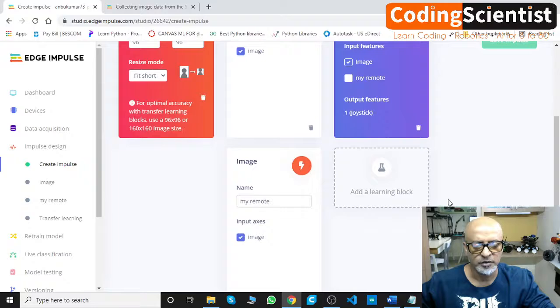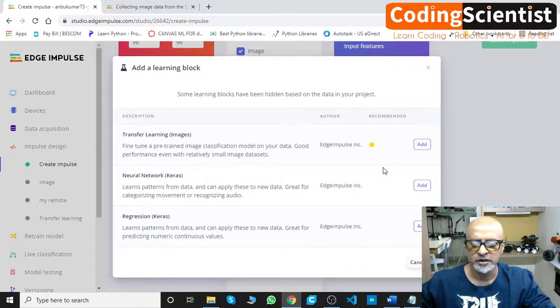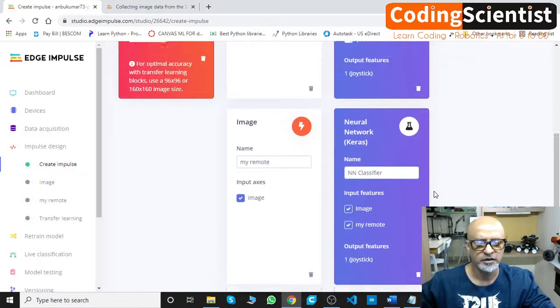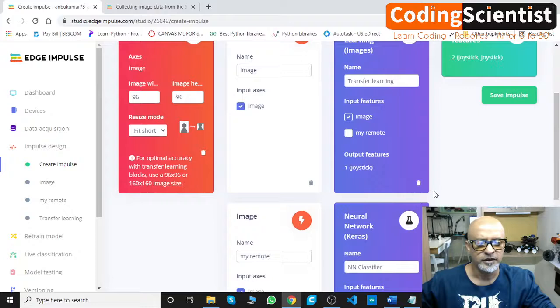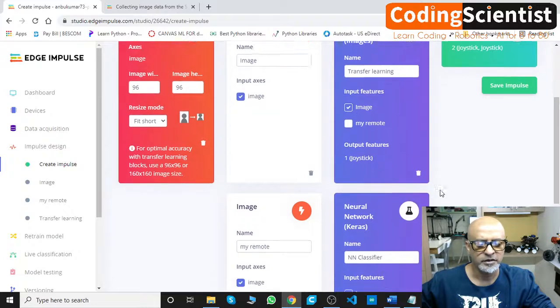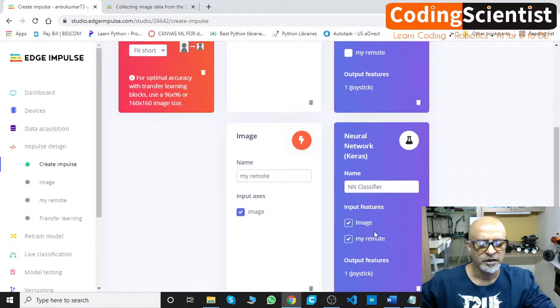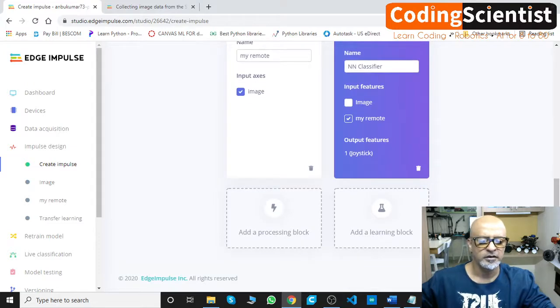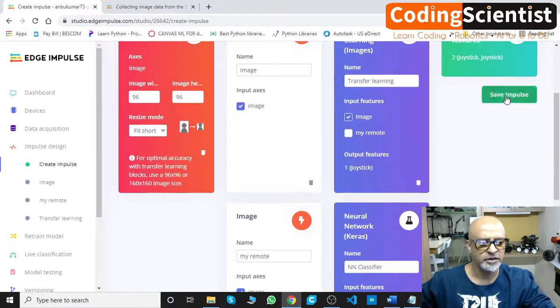Image, my remote, add a learning block. Let's add a learning block here. Let's say a neural net. We have image, and then we will remove the image here and let me make it as my remote in the classifier. Alright, let me save the impulse.